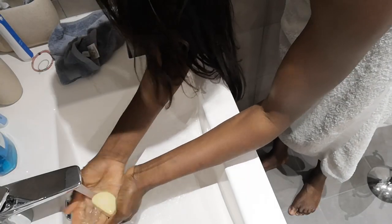So I'm going to go ahead and wash my face. Kleenex bar soap to wash my face. Oh, look at that. Oh wow, that's better. That's absolutely better. I'm just going to take my flannel and dry my face. This is nice and clean. So the next thing I'm going to do, I'm just going to start running my bath. My face is all nice and clean.